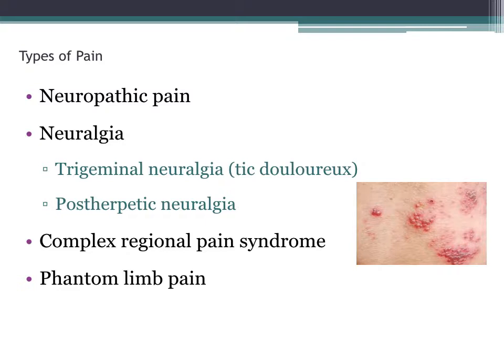Another type of neuropathic pain is called complex regional pain syndrome, or CRPS. It's caused by autonomic and vasomotor instability. There's two types of it. Both types are associated with pain and mobility problems that are more severe than what their injury warrants. They don't really know what causes it, but it's associated with abnormalities of the sympathetic nervous system.